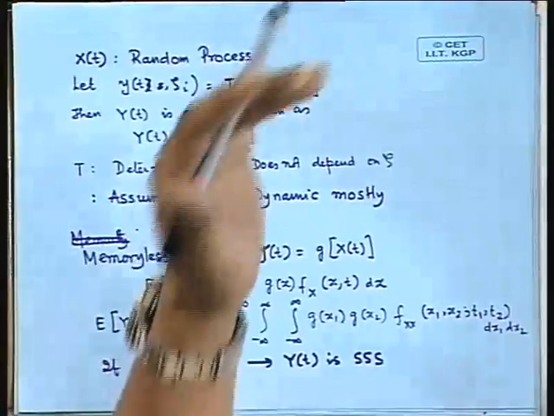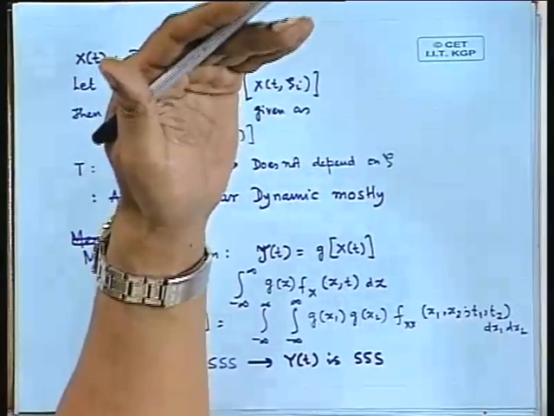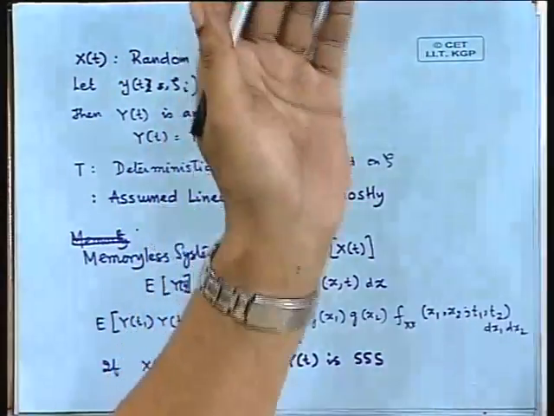It is in this sense, remember, that you are doing an experiment, corresponding to every outcome you are getting a function, you pass that function through the operator and you get another function, and that function you are finally relating to the outcome. So that way it is going to be related to the probability space. It is also a random process, right.